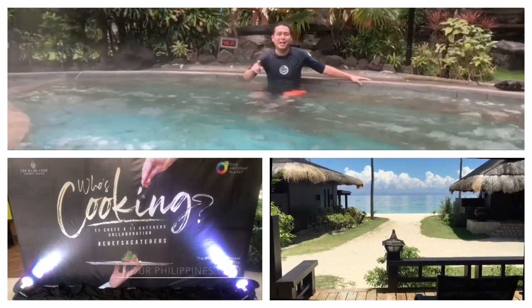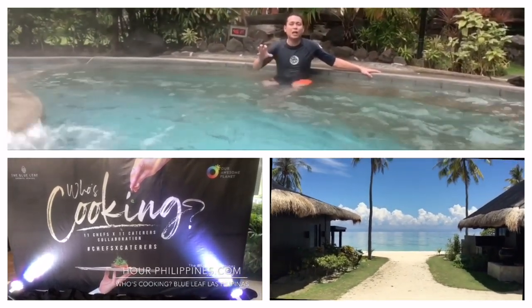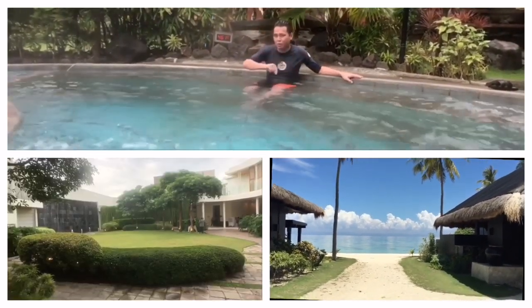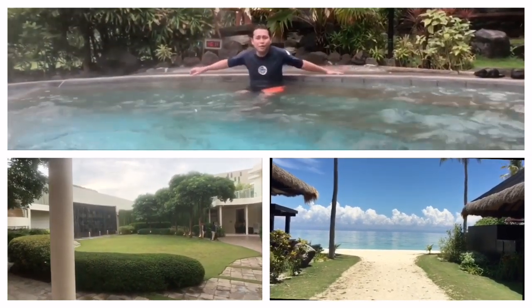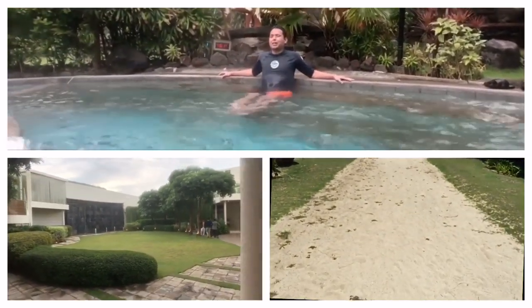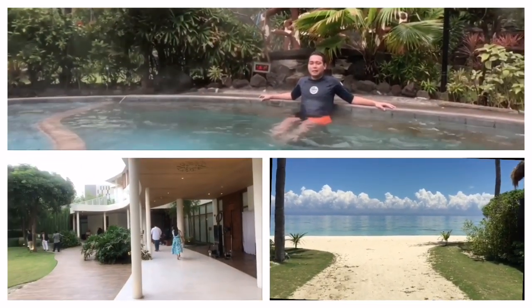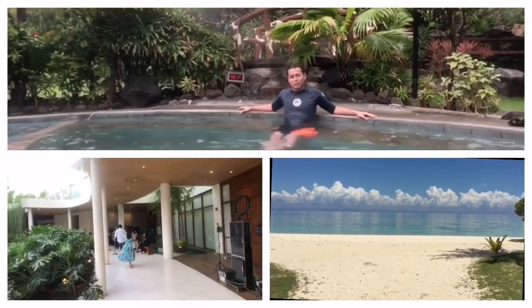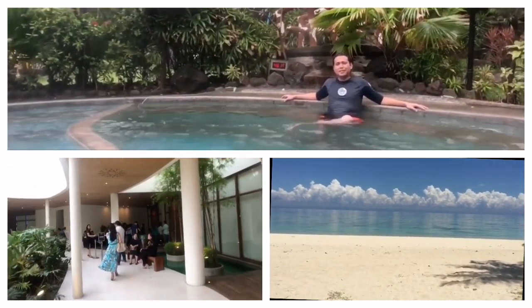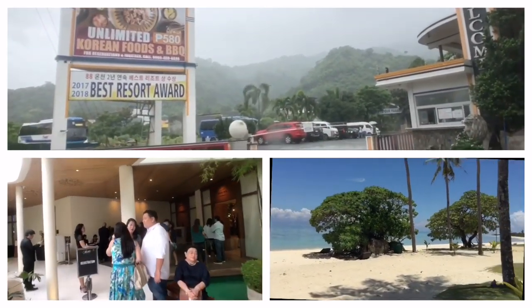Welcome to 88 Hot Springs. This is the number one weekend getaway natural hot spring destination from Metro Manila, only one hour away. The temperature is 46.1 degrees Celsius with the bubble pool and everything. This is one ultimate relaxation getaway you have to consider on your next trip to Manila. 88 Hot Spring Resort is located at the base of Mount Maquilic.